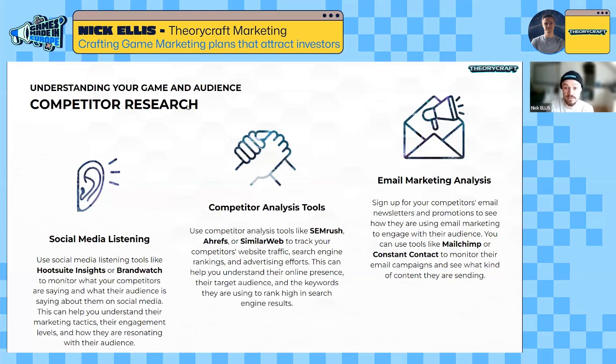Then looking at competitor analysis tools. So there's SEMrush, SimilarWeb, for example. You can monitor other studios' websites or landing pages, plug that into these tools, and this will give you an idea of keywords that they're using. Even if you put in your own one just to test it out, then look at other studios as well. You can look at what keywords they're using and maybe use similar keywords or variations of them, and then use them in your YouTube or search or Twitter keyword targeting, for example. So this is a good way of getting some keywords from your competitors as well.